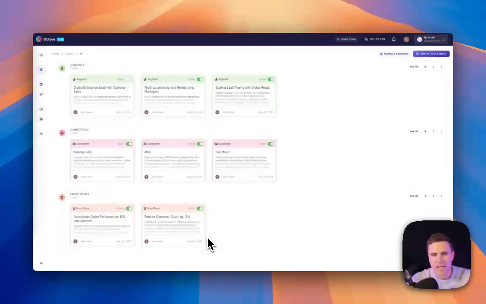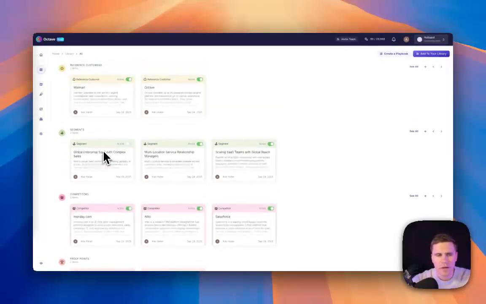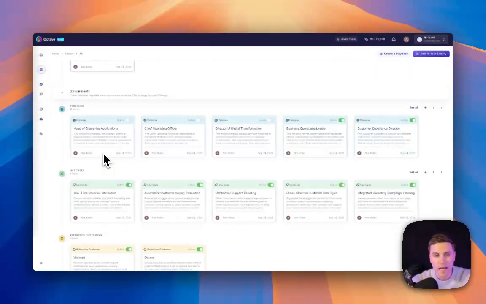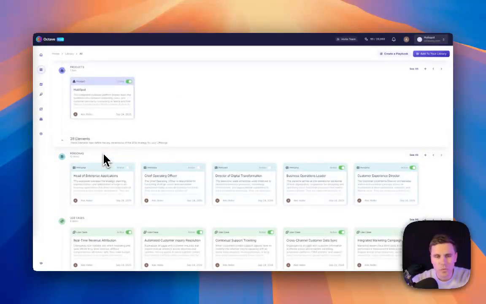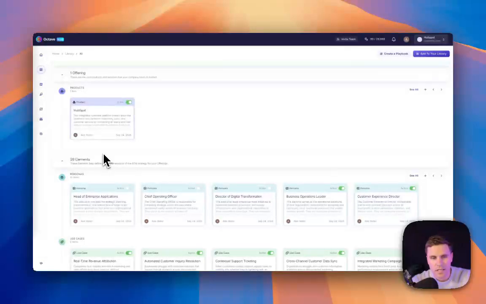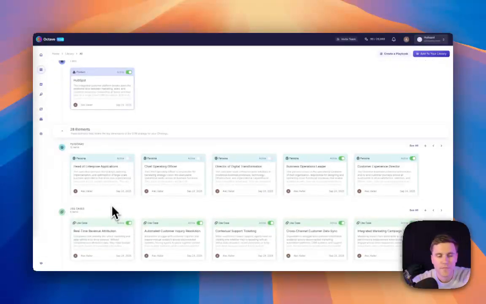In terms of best practices around building out your library, we'll go into a little more depth with deep dive videos for each of these different sections. But for now, the best practices around building out your library are going to be highly context dependent around your company and what you sell. But for some general rules of thumb, you'd say that building out a different product is only necessary if it's a meaningfully distinct offering that has a different buyer group and different use cases.